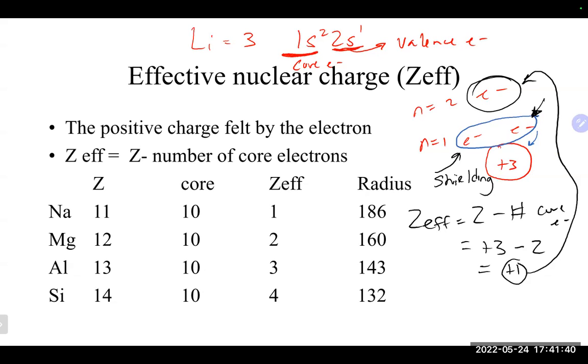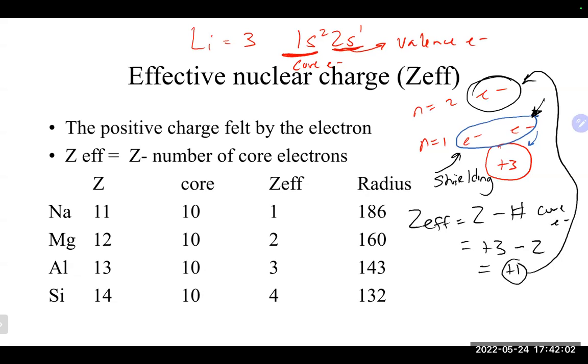And that is why, when we talk about bonding and things of that nature, it is the valence electrons that are used. They are the outermost electrons, highest in energy, and frankly, they're not held as tightly as those core electrons. So they are the ones involved in bonding. Any questions on that?